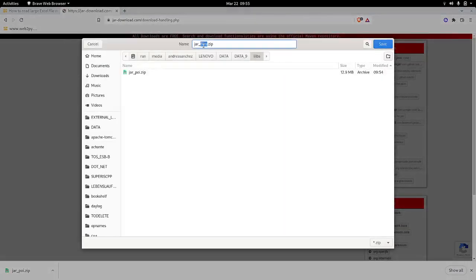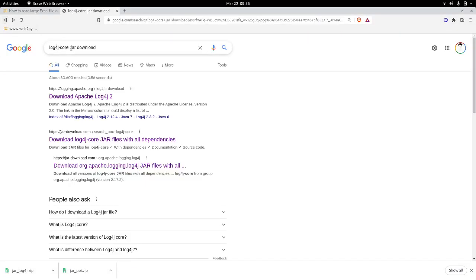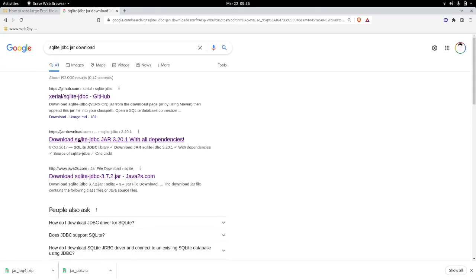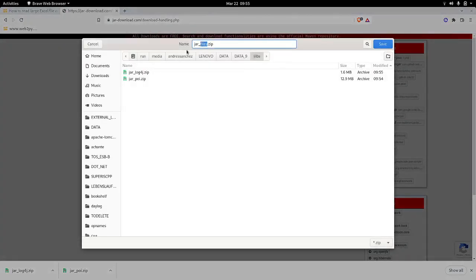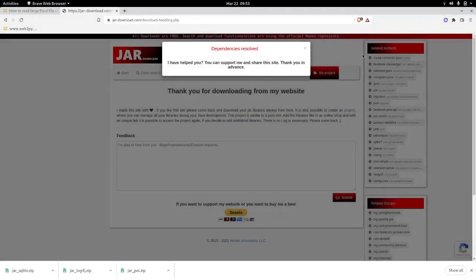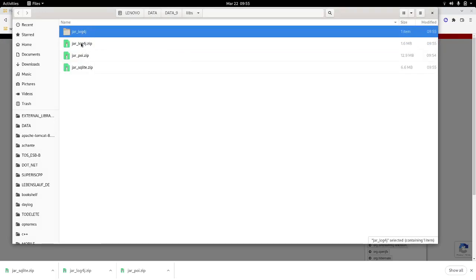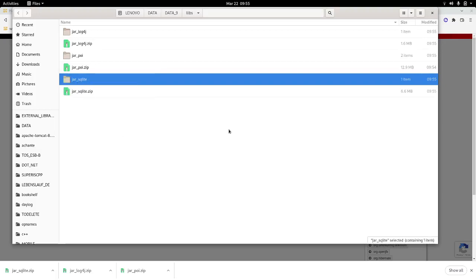And the other one is the SQLite JDBC. So once I have my libraries fully downloaded, I will go on and unpack them. Extract here the log4j, extract here, extract here.